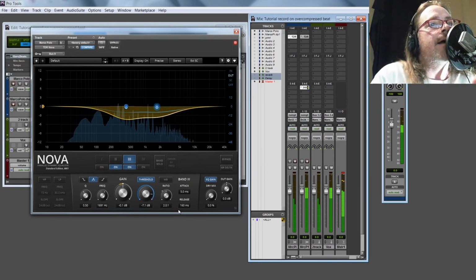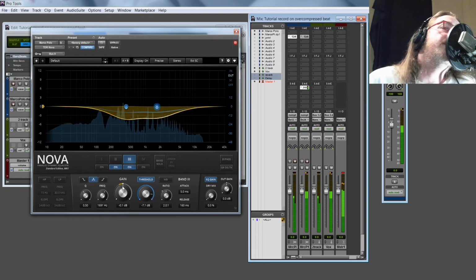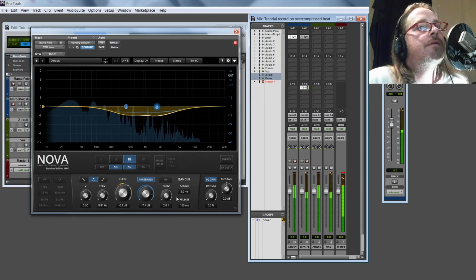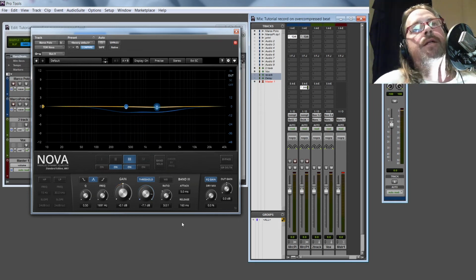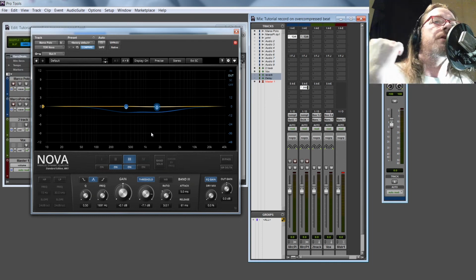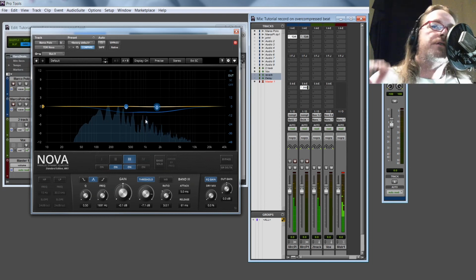Now that track is sitting right in there. You can see how much is turning it down. You can see where it's starting to kick in. If you want a little bit more aggressive compression, you use that right there. Personally, I like to have a much faster release time if I'm working with a 2-track. It just needs to be less aggressive. You don't want to be able to hear it so much as be able to hear your voice on top of it, right? That's all this is. We're just clearing out space.